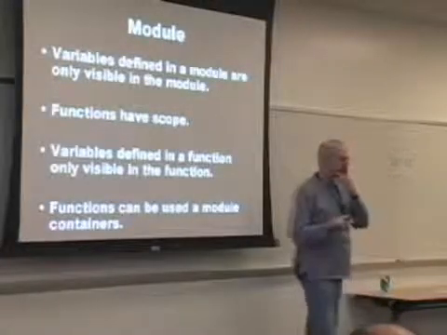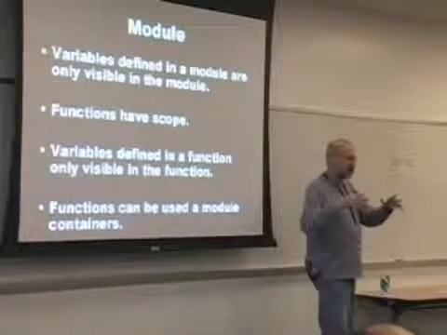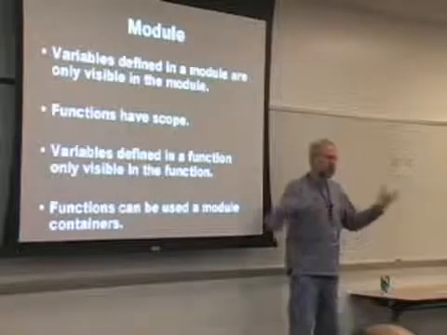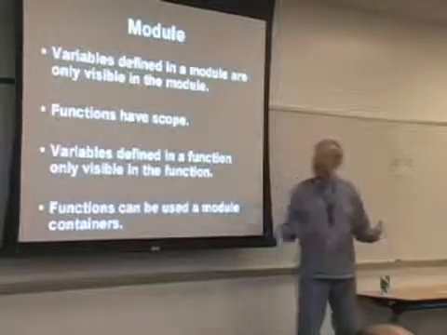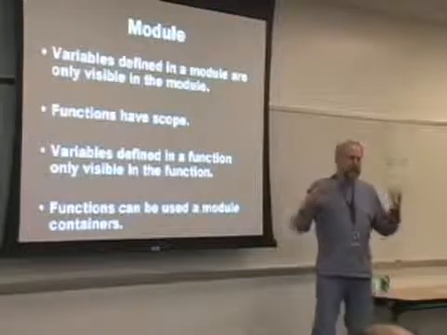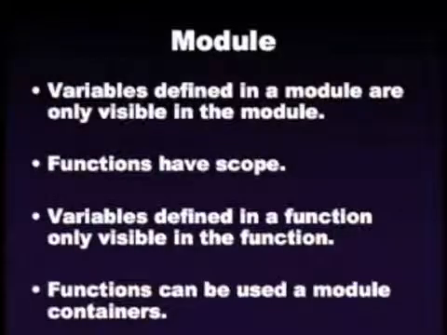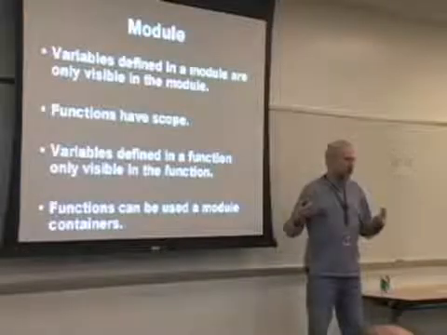So if you think about modules, you want modules to contain your namespace so that references don't get leaked out and cluttered. So you want to be able to define variables in a module which are visible only inside of that module. JavaScript doesn't have modules, but it has functions. And functions have scope, so that variables defined inside of a function are not normally visible outside of the function. So using that, we can use functions to create module containers.